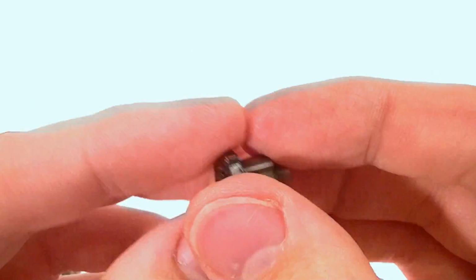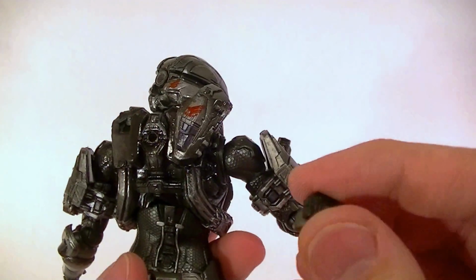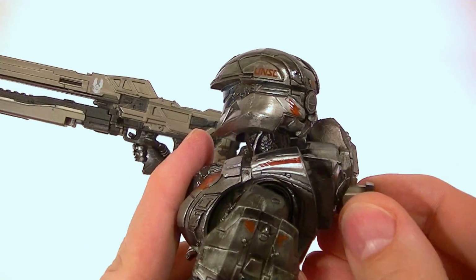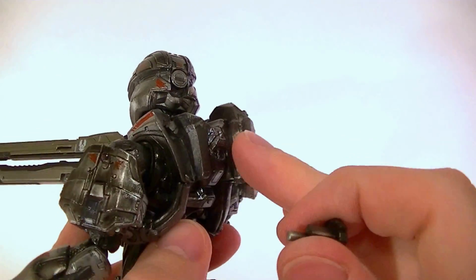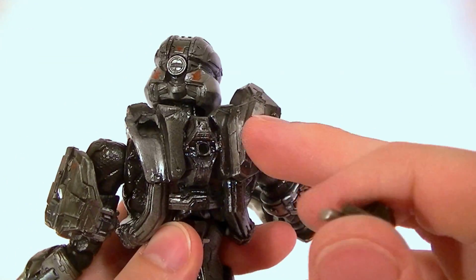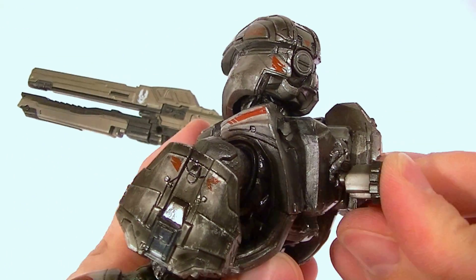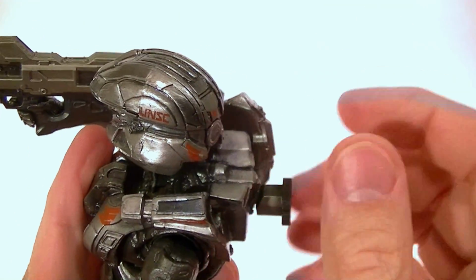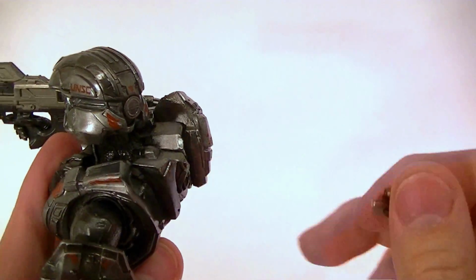And the last thing she has is this little piece right here, which is simply meant to plug into her back right here so that you can peg her weapons in. Otherwise, if you had this here, the reactor thingy up there gets in the way of the weapons. So that's meant to go there so you can fit the gun this way. Otherwise, the hole is too far in.